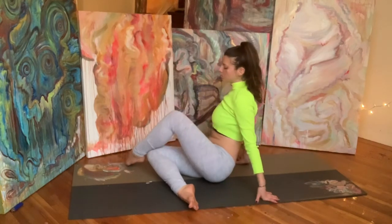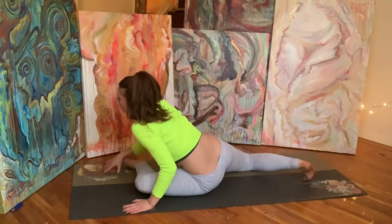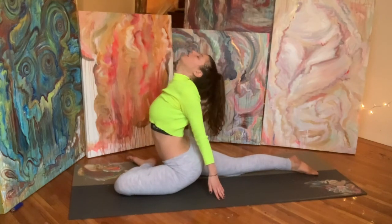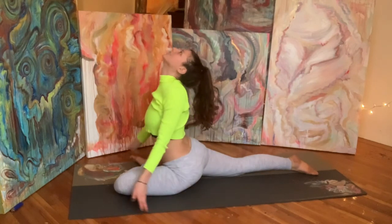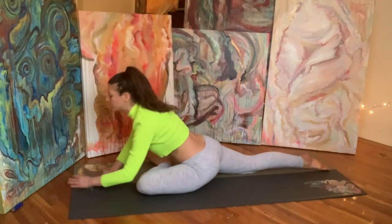Twist, bringing our left leg down, right leg swings back and around. As we inhale, our hearts up to the sky, and exhale, coming down and forward any amount.